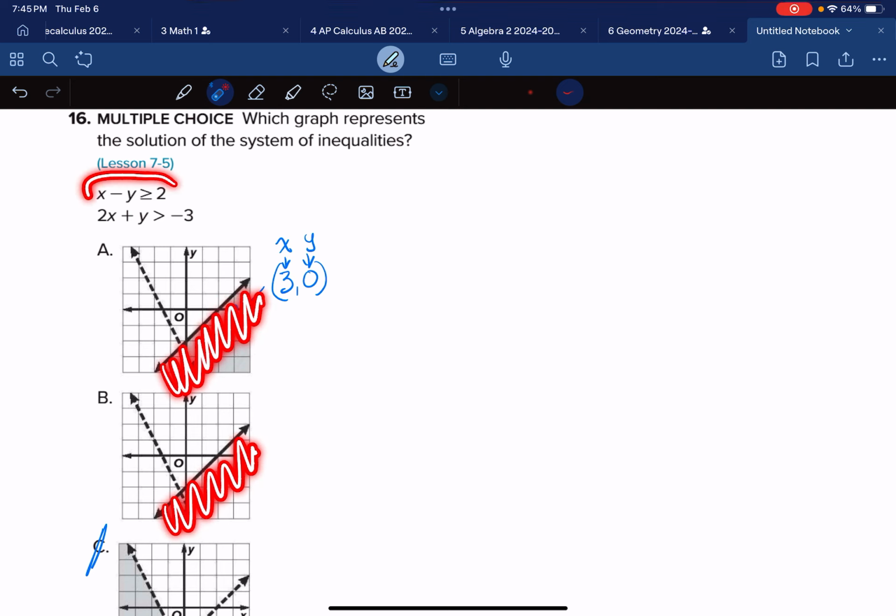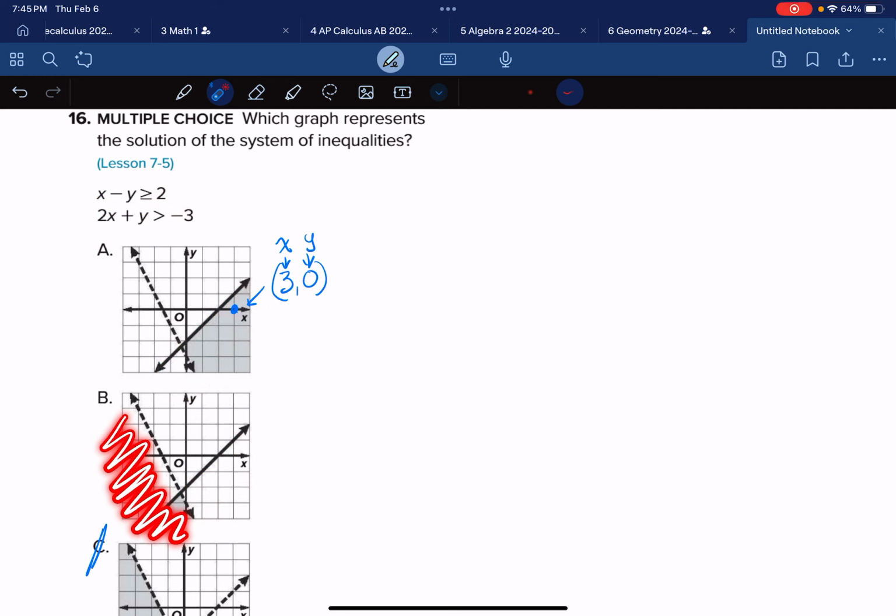So plugging it into the solid line is not going to be revealing. It will always work, but notice the difference. One of them is shaded on this side and the other one is not shaded on that side. So plugging it into the equation with this dashed line is going to be the one that will reveal it to us. So I really want to plug it into that one. That's the really big difference here. So that's being clever, not plugging it into both. Although me explaining that probably took as long as just plugging it in, didn't it?